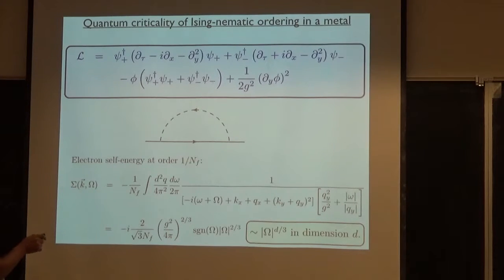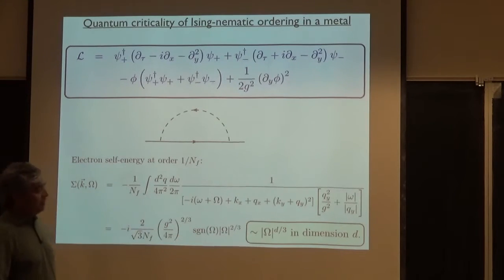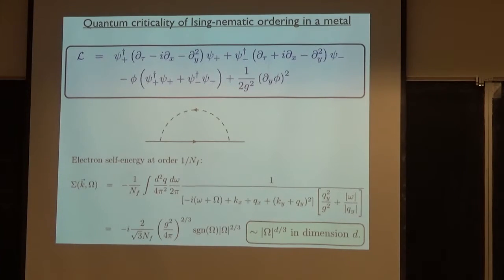One difference from QED is that when you take this phi propagator, you don't take the bare propagator, but you take the normalized propagator, including the Landau damping term right here. Anyway, you go ahead and do this integral, and what you get is that the self-energy of the electron goes as omega to the 2/3, and d over 3 in general dimension d. This, I guess, is all resulting from Patrick Lee, I think, first, in a very different context of gauge fields, but it also is here, this thematic point.